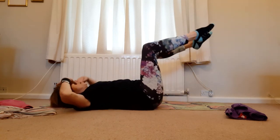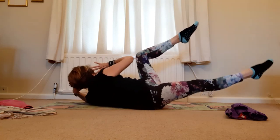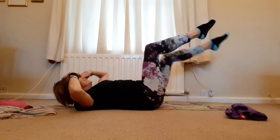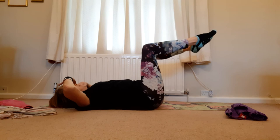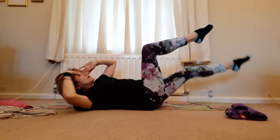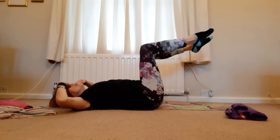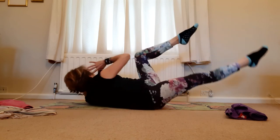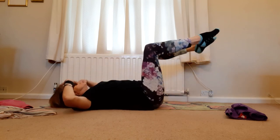Breathe in. So you're trying to pick up one of the shoulders, while the other one stays down, because you want rotation in the upper part of your back. Let's do four more.